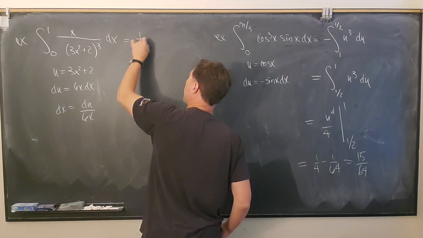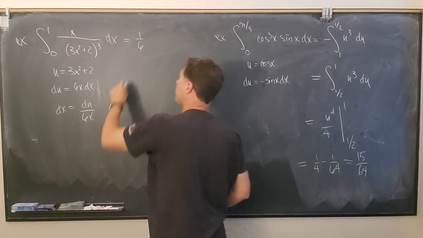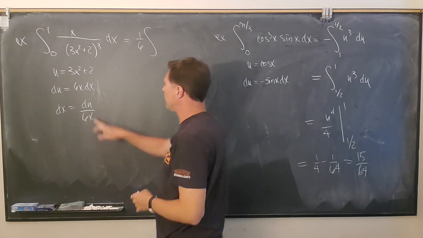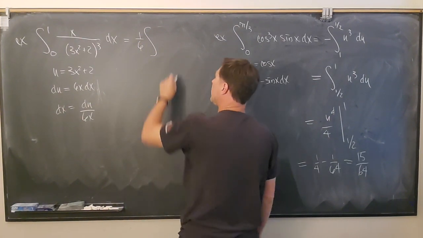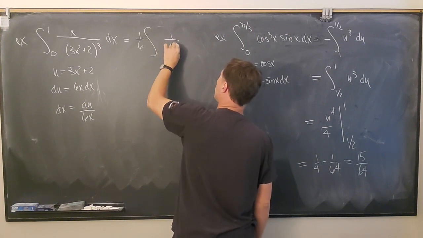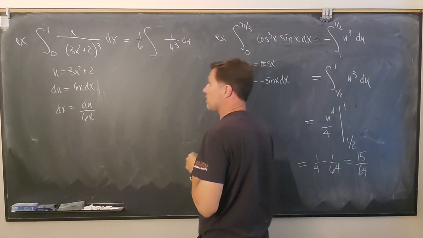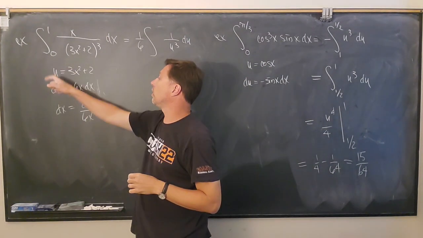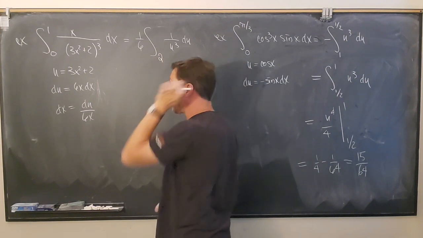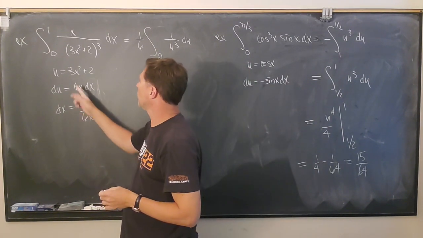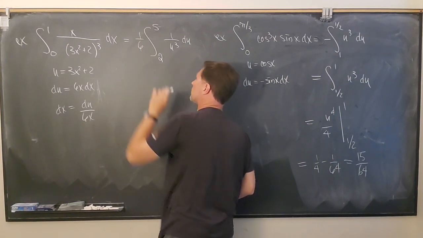Okay, so we're going to pick a 1/6. There's a 6 in the denominator. I'm going to put that out in front. This x is going to cancel with that x when we substitute. So our integrand will be 1 over u cubed du. Now, the limits, when x equals 0, u equals 2. When x equals 1, u equals 5. Right, so there's the new limits.